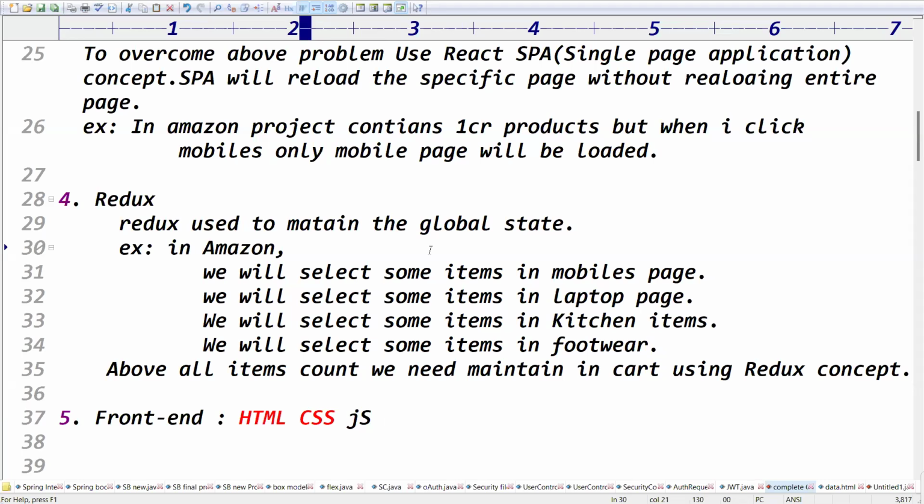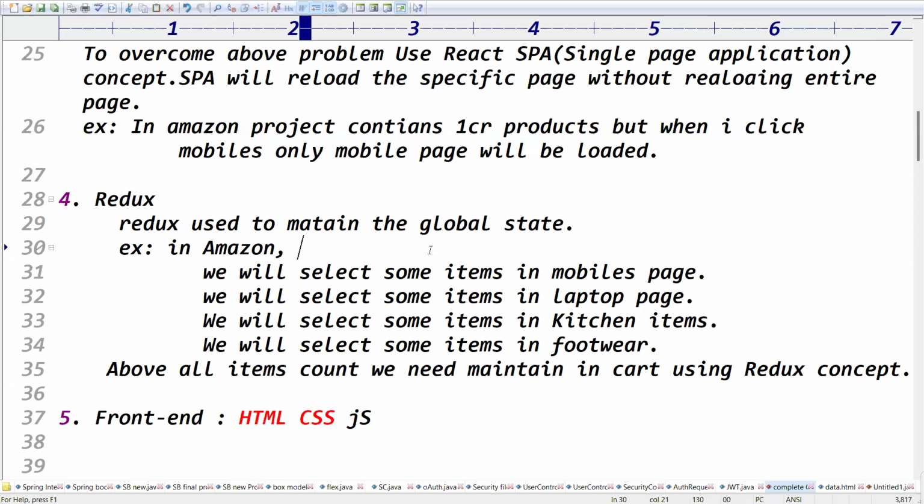Some people say, sir, I know HTML, CSS, JavaScript very well. Who wants your HTML, CSS here? These are all combined together. We are building the UI using React only. The front end is not built using HTML, not built using JavaScript, not built using CSS. We build it using React. Front end is React. Back end is REST APIs.